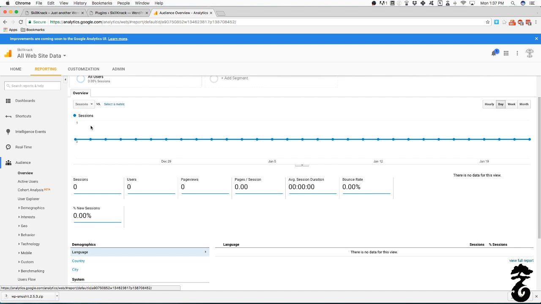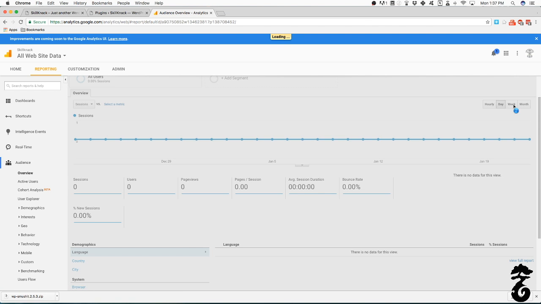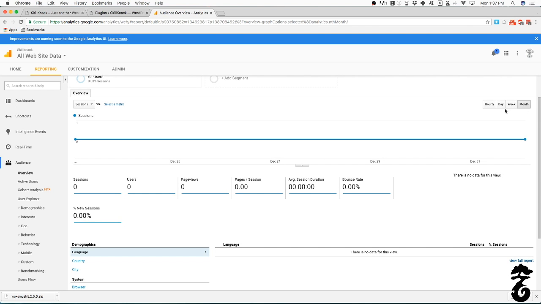And right here, it'll tell you the sessions, kind of like in a timeline of how many users visited your website. So you can check whether your traffic's growing, shrinking, or remaining the same. So you could check however long you want by the month, week, or day. So again, this is your session.